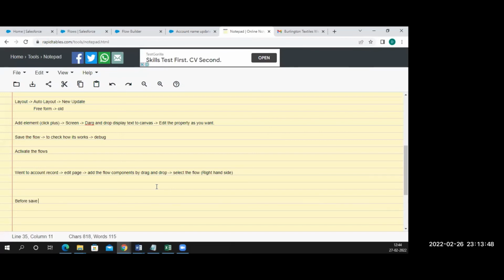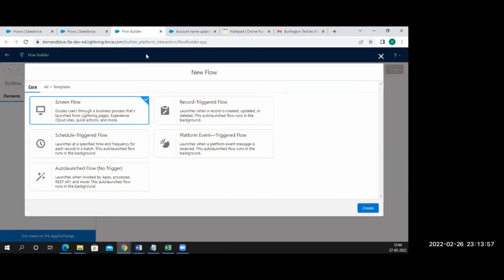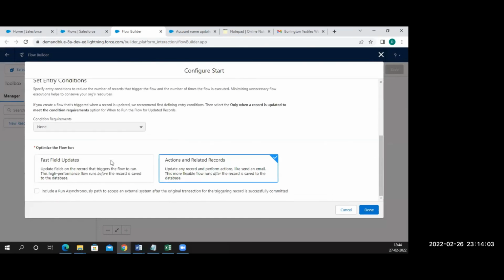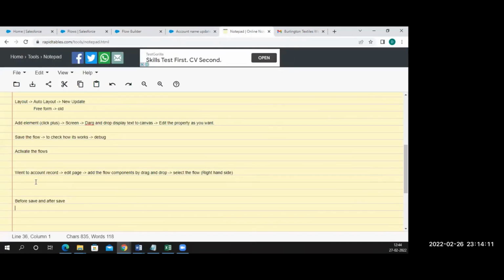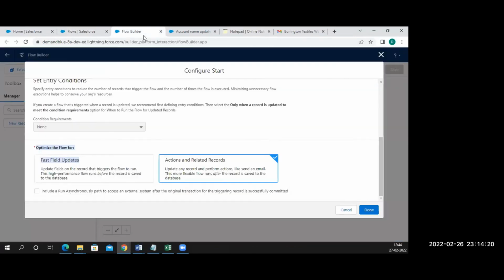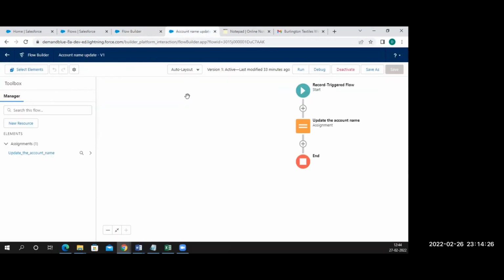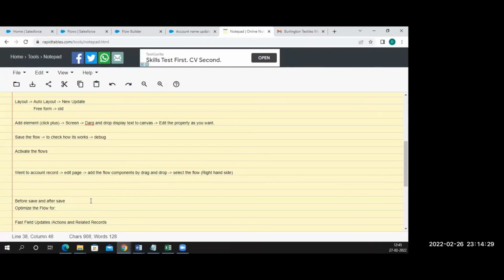Before save and after save in record trigger flow, and how you optimize the flow.